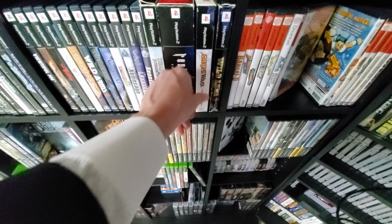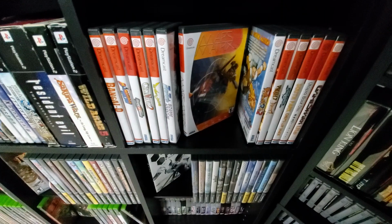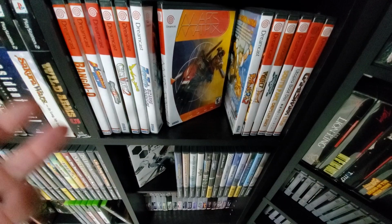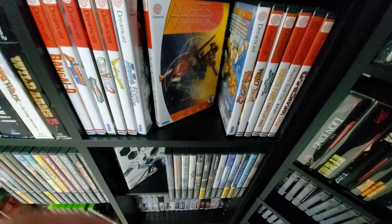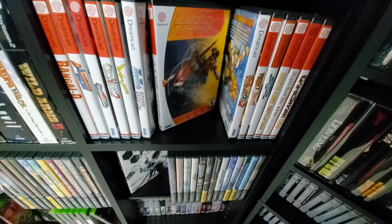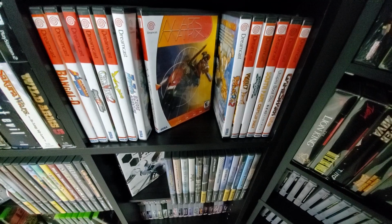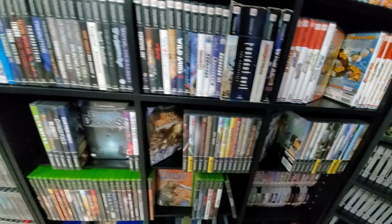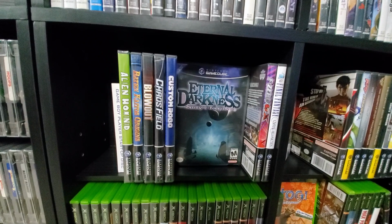These are Dreamcast games that are loose, that I don't have jewel cases for. Or I bought a Dreamcast off a guy that had a bunch of burned games, and so the ones that I still need, I'm looking for. I put them in these universal game cases from the Cover Project, just to have them on the shelf, kind of like putting things in binders. I used to have all my NES games and most of my loose games in these universal game cases. God, it took up so much room. When I took them all out, I had like 14 35-gallon totes full of universal game cases. It cut the stuff in my room by 30%.